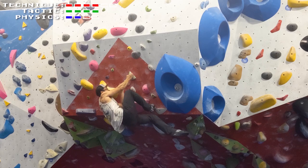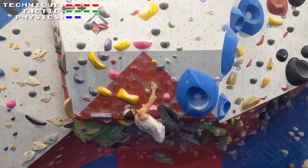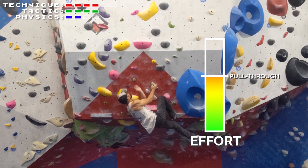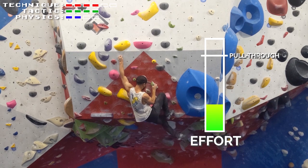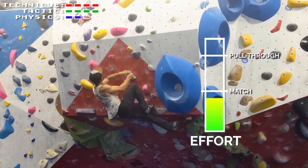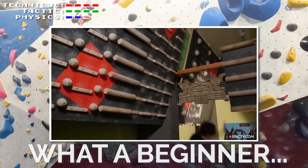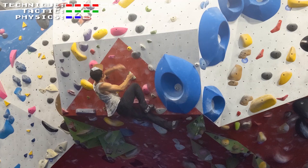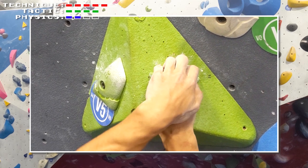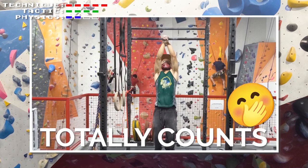Look at the two-step process of this move. There's a quick match before you move your hand up. The alternative is to pull through in one fell movement. In a pull-through, your peak effort spikes in the middle of the move. Sometimes it's unnecessary to exert force to that peak if you could sneak in a quick match before moving on. I see a lot of beginners overlook this — you don't always have to move hand over hand. Sometimes a quick match kicks down your level of effort and improves your chances to complete the move. You can even match on your own hand if there's no room on the hold. It seriously works. I can't do a one-arm pull-up, but I can do a matching one-arm pull-up.